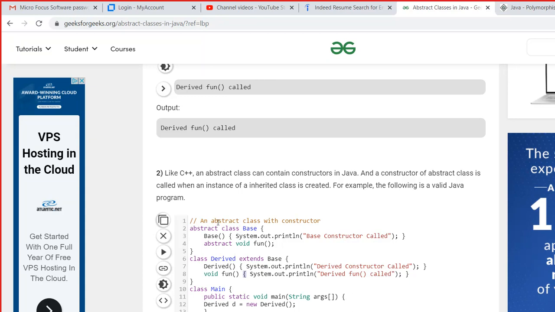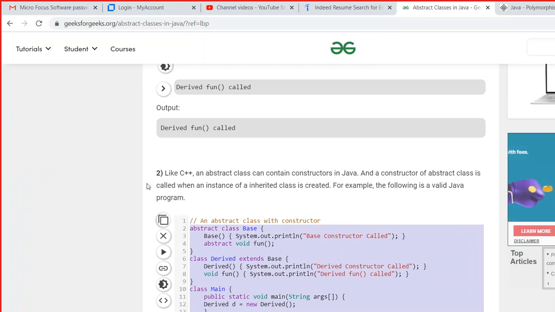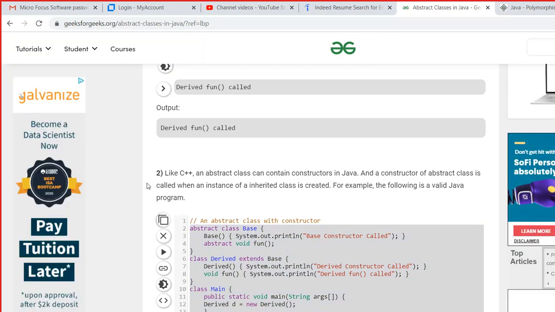And then void fun. Did we call this fun method? Derived fun is called. Inside derived we have a fun method, and this fun method, let me take this example in our Eclipse.